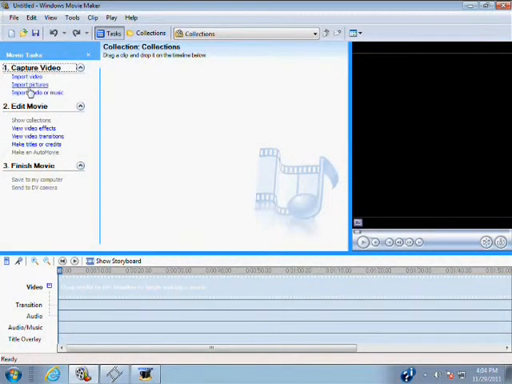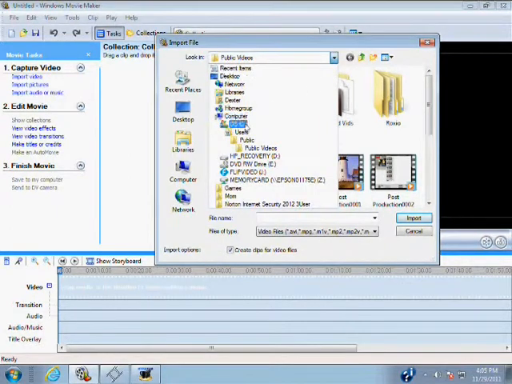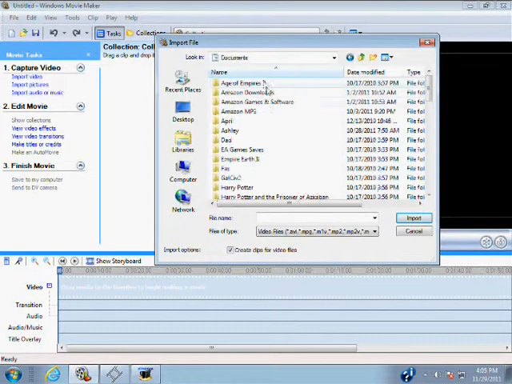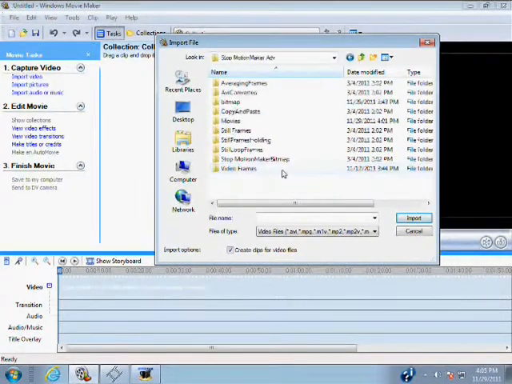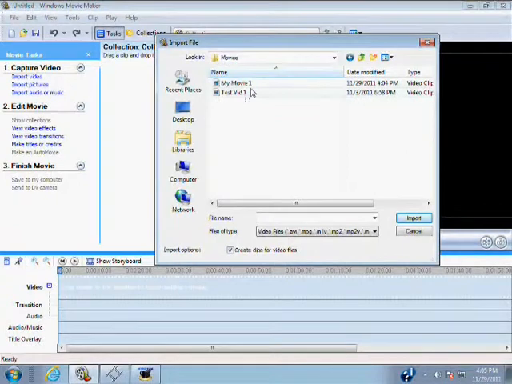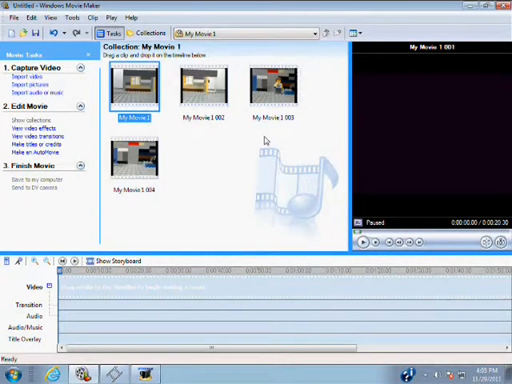So now you're on Windows Movie Maker, and to put it in Movie Maker, you click Import Video. Now I save this in a little spot with all of my other stop motion videos. It's nice and safe. So now you just browse for your video, and you open it up. And automatically it'll come to Windows Movie Maker. Okay, there it is.